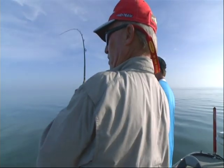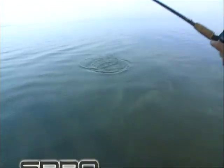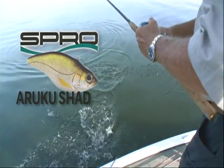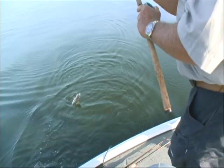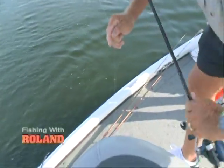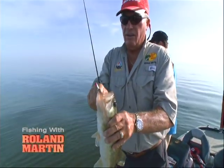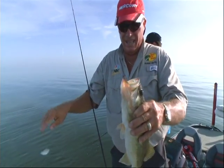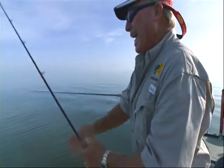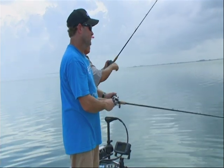Oh, there's one loaded up on. I did a fast retrieve. Ooh. A little better fish. Yeah. Keep thinking I'm going to catch a big one behind you. Don't see them at all, but yet there's some fish here. Better fish. Okay. Yeah, they're not much, but I tell you, school and activity, they're just a lot of fun to catch, these 2 and 3 pound fish like this. Okay, now what I did then, I was high in the water column. I was just right underneath the surface of the water.